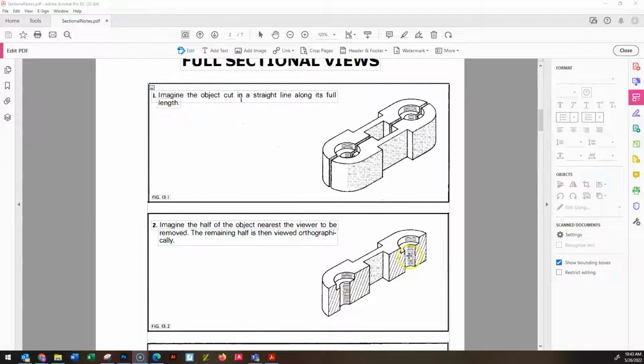Your final view is not going to be at an angle like this. This is actually an isometric representation. Yours is going to look more like your orthographic drawings, where you're looking at it from the front side, so it's going to be flat across the page. This is just a demonstration to show you what we're doing when we are creating a visual model for a section view. So a full section is always cut right in half.